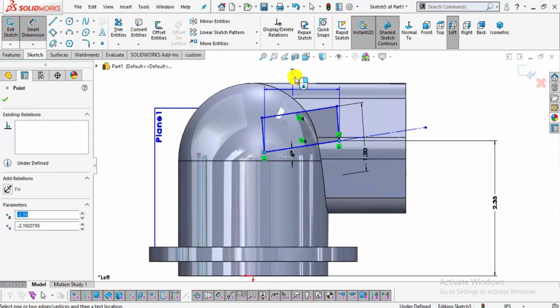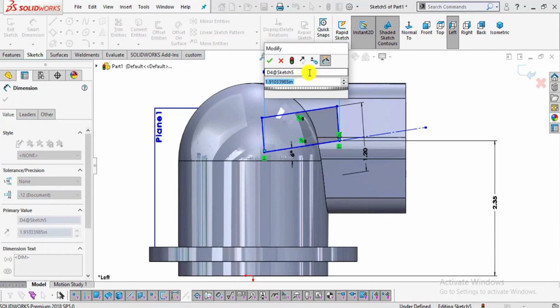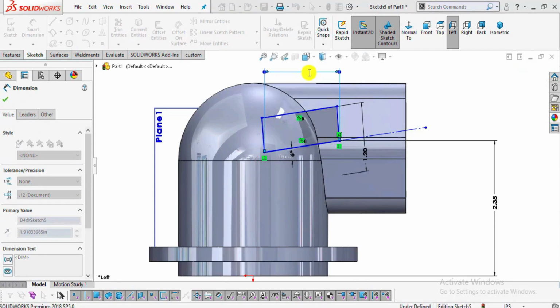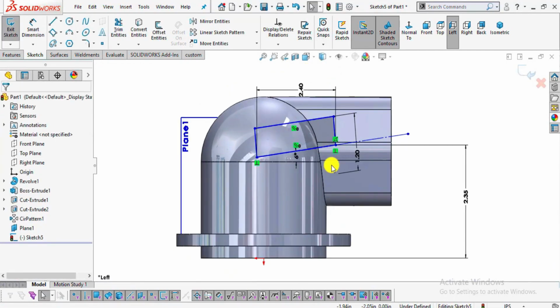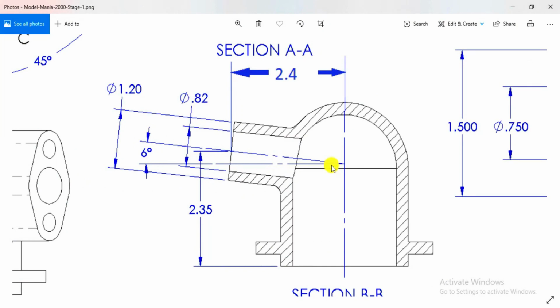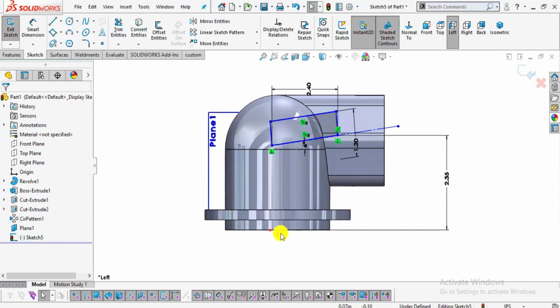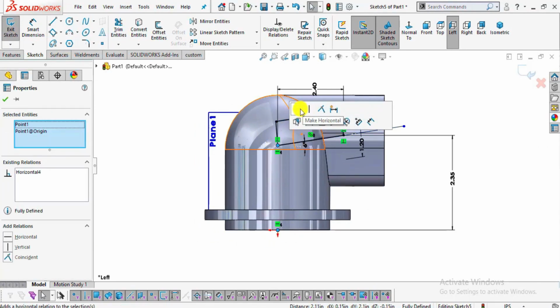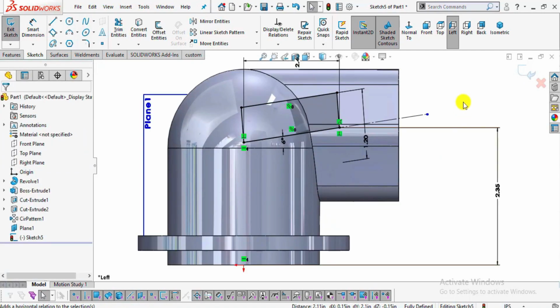From here to here, this will be 2.4. And snap this point and this point. Make them horizontal. Now you can see our sketch is fully defined.